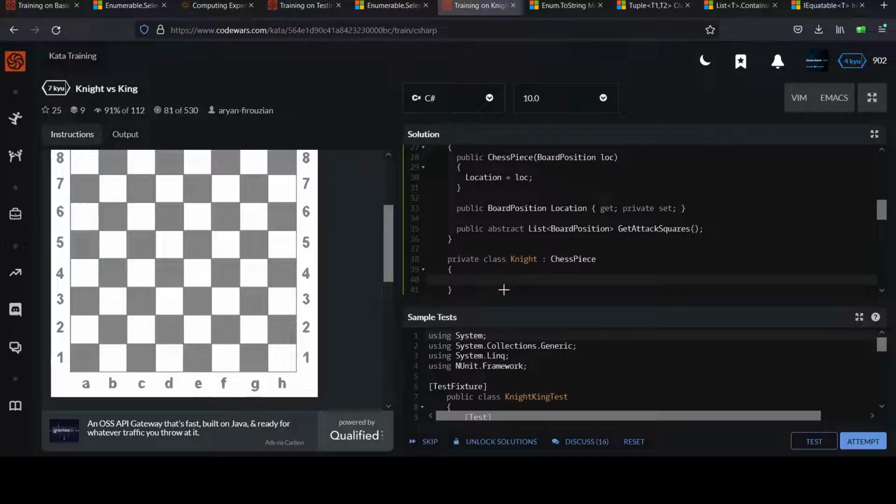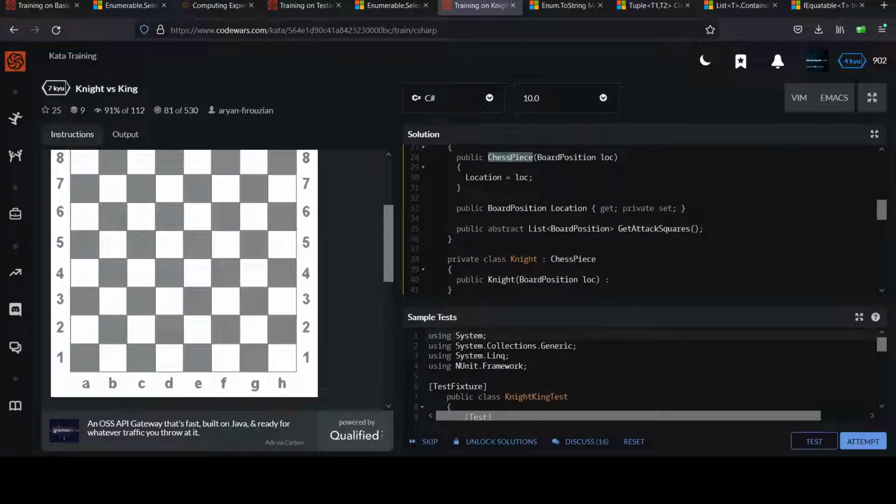And so now, basically to make a knight, I'll start with the constructor here, right? You just use the class name. And again, you need that board position, and I'll just call it loc, short for location again. And then what I'm going to do here is that I don't have to do anything special for the Knight class. I just want to invoke ChessPiece's constructor, right?